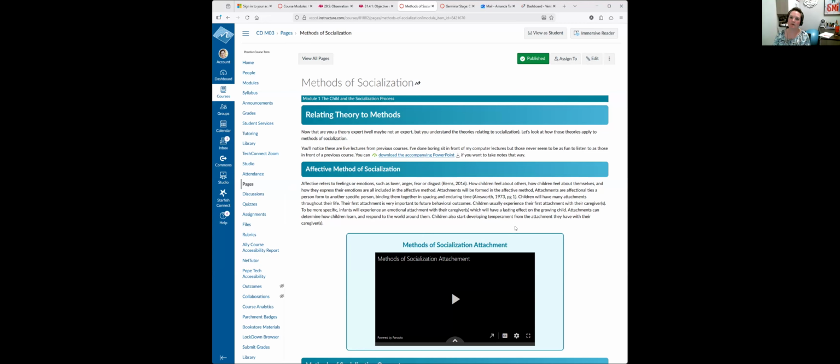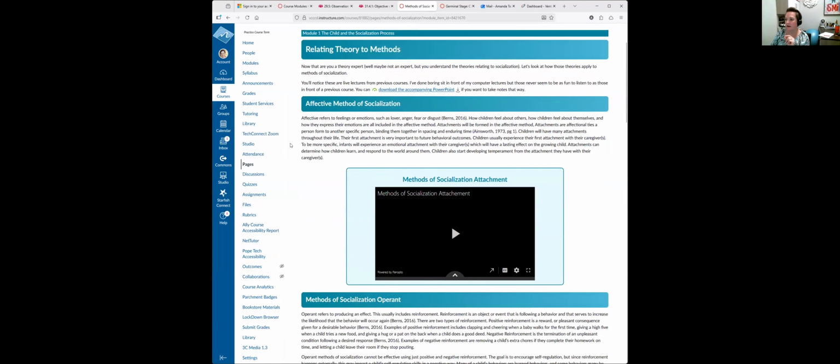As we talked about, the thing that I love the most about designing a ZTC Canvas shell is that you have the opportunity to do those mixed modalities. So I can pull content from an OER resource. I can have content that I've created, some words that I've created. I can also have my own lectures. So right here, this is a lecture that I've recorded. I have content that I brought over from an OER source.